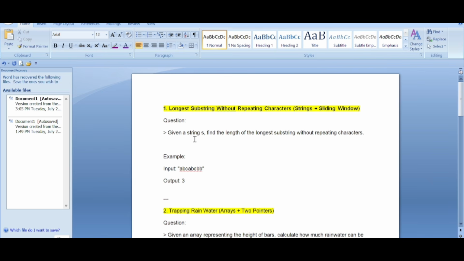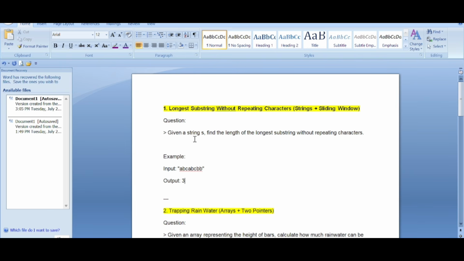Moving to day 2, binary search, stack and queue. Day 3, prepare linked list and hashing. Day 4, you have to prepare trees and graphs. And day 5, prepare DP and recursion, and take a mock coding test. Solve at least 8 to 10 coding problems every day. Time yourself, and focus on writing clean and optimized code.